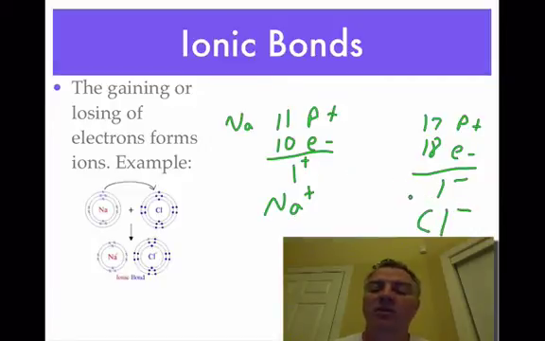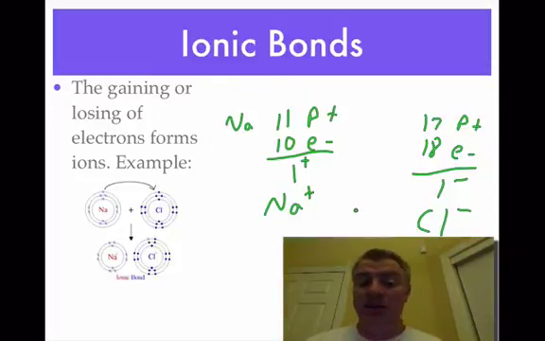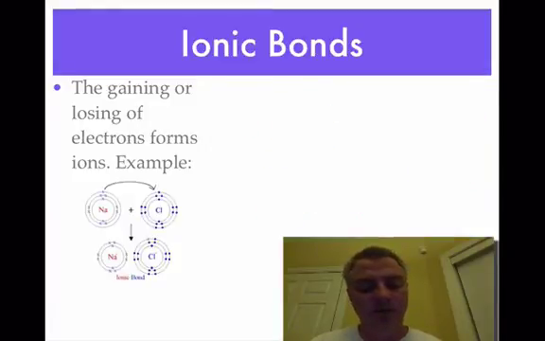Whenever these two elements have this plus charge and this minus charge, we call them ions. It's probably a familiar term to you. So these ions, there's an attraction. The attraction between the positive ion and the negative ion is called an ionic bond. And again, ionic bonds, there's no sharing of electrons. They actually will give up an electron or take in an electron to be stable and to fulfill that need to have a full outer shell.